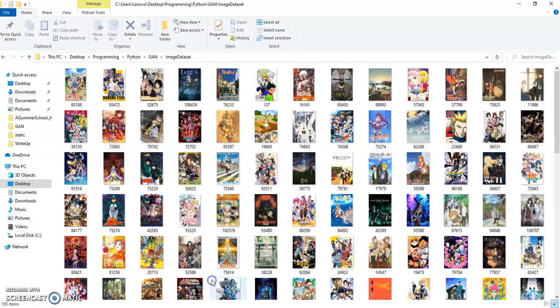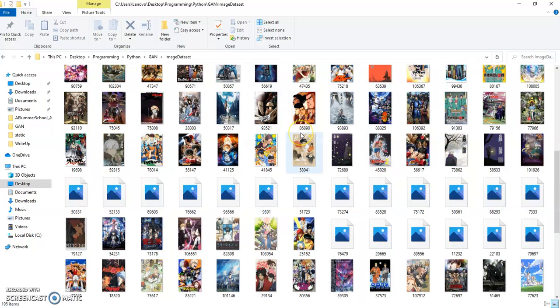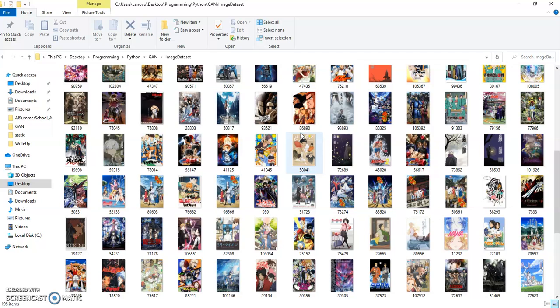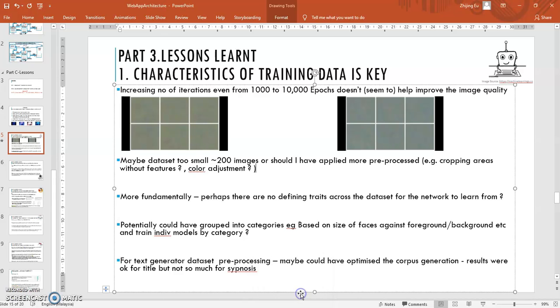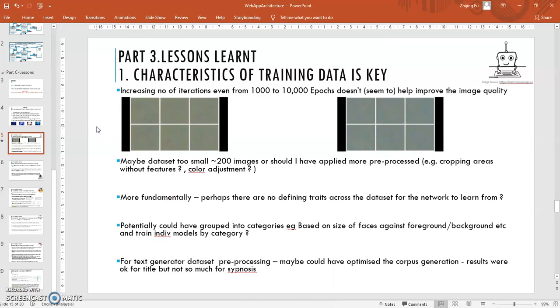What I mean by that is if you look at the raw images themselves, there is a lot of variety. And I think even a human being would be hard placed to figure out a common pattern behind each of them, because this is not a simple task of training a network against a set of faces, but you've got so many different types of posters.